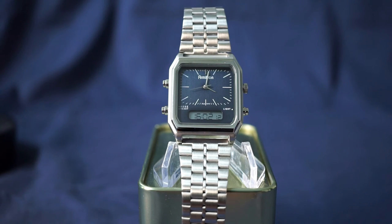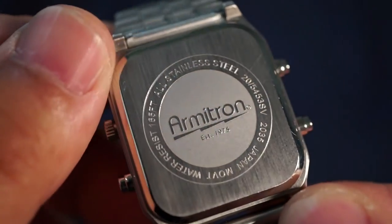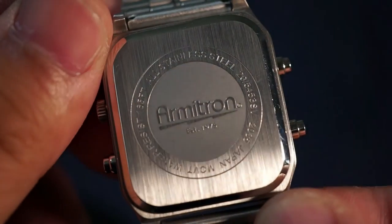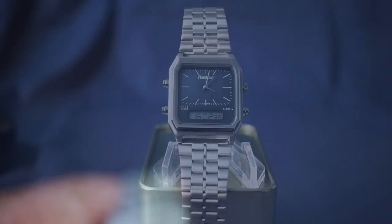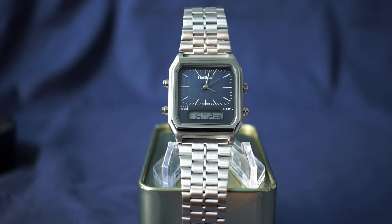As far as negatives go, there's really not much since I knew what I was walking into. If I had to change something it would be the snap-off case back — I like how it looks and the finish is great, but I'm just not a fan of snap-off case backs. That said, it doesn't affect functionality — it's a nitpicky thing. The important thing is to keep your expectations realistic: this is not an outdoor rugged tool watch, just a fun retro style watch that looks good on any person in any environment, whether you're going on a date or hanging out with friends.